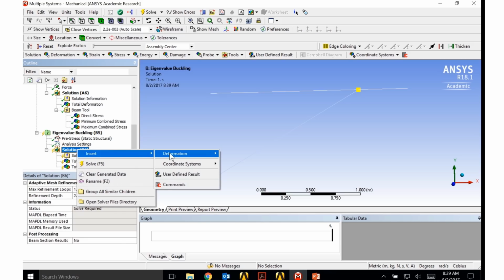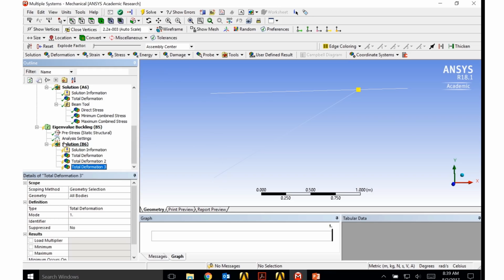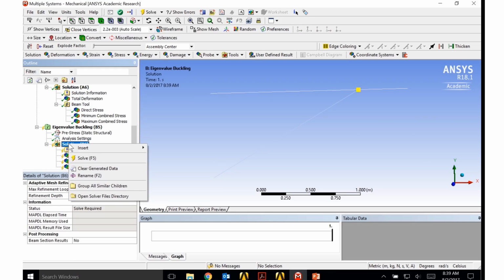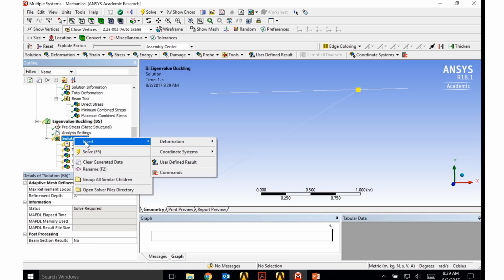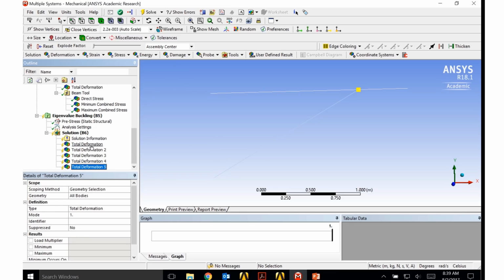Insert deformation total, one more or two more. Insert deformation, total. Now I can come back up here on the first total deformation.